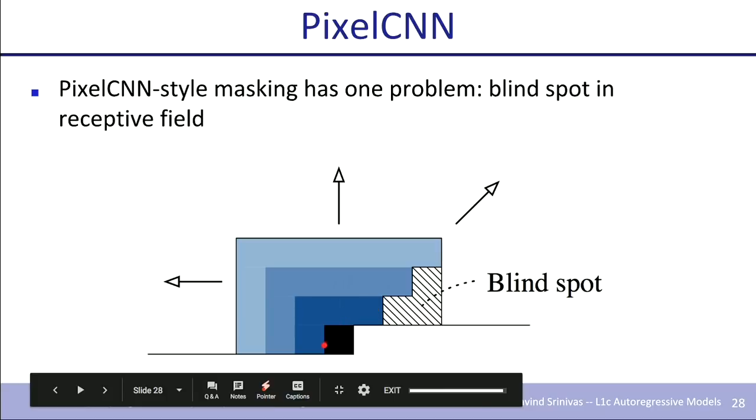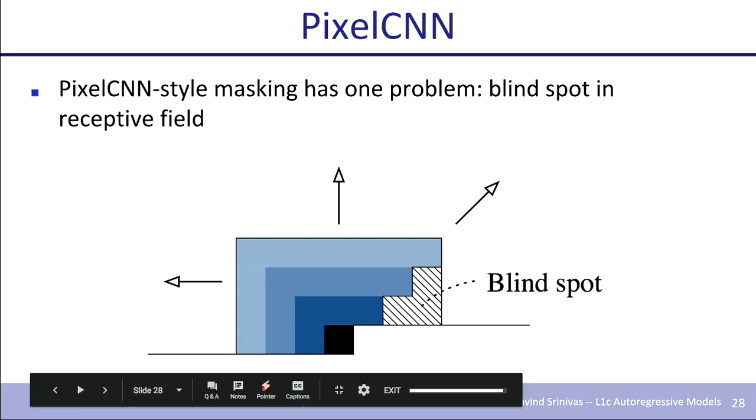That is the core problem, because even though this pixel can mix information from this pixel, it never gets information from this area. And in fact, you can verify that none of these pixels get information about this area. So when I'm trying to compute the conditional distribution of this dark pixel region, there is a certain part of the context that it does not see. Let's say I construct some contrived distribution where this pixel always exactly depends on this location, and has nothing to do with what else is in the receptive field. Then we end up with a distribution that would never be able to do its job because it does not have access to the crucial region that's relevant for prediction. So this is one case where you could have a PixelCNN that's infinitely deep, and it would still do a bad job by construction.